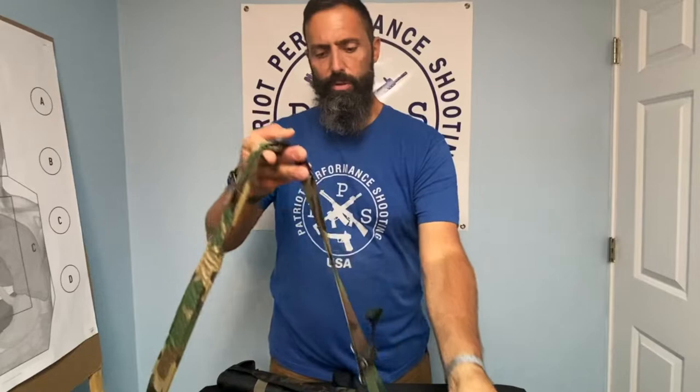The Haley sling I have, the webbing was too soft. And what would happen is it would consistently bind up in the buckle on me. Otherwise, it was a nice sling. Padding was nice. Buckles are nice. Minimalistic for the most part. The Blue Force Gear ones, the webbing was a little thick for my liking. And the first version that I had didn't move that great.